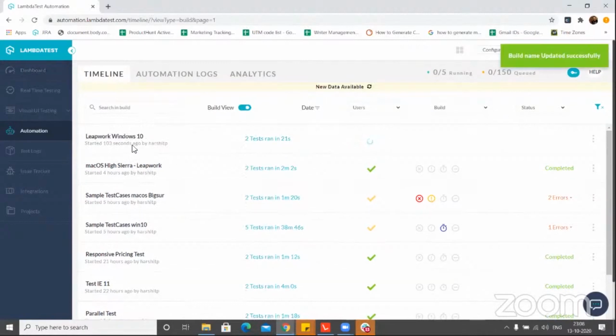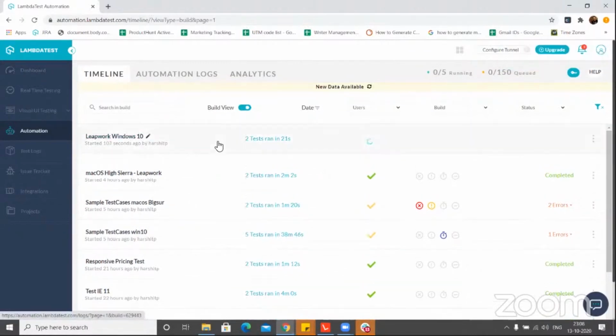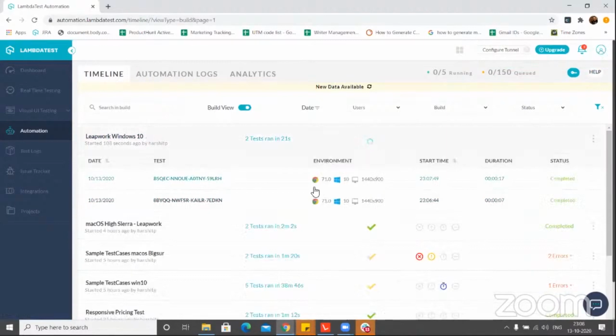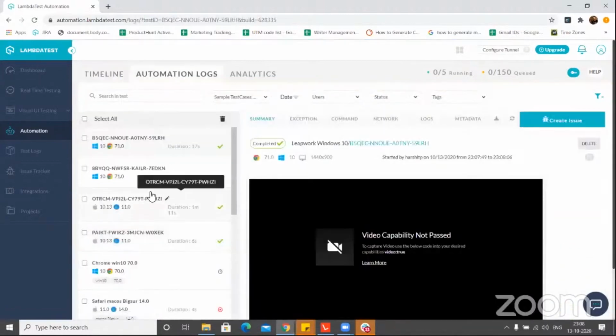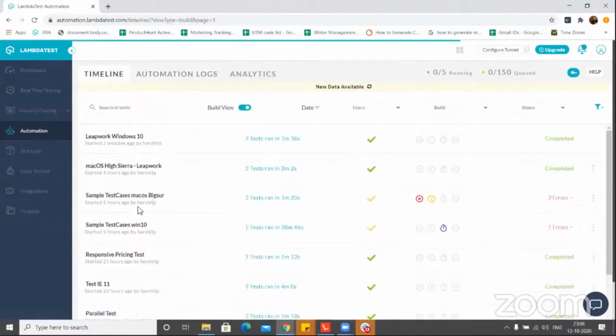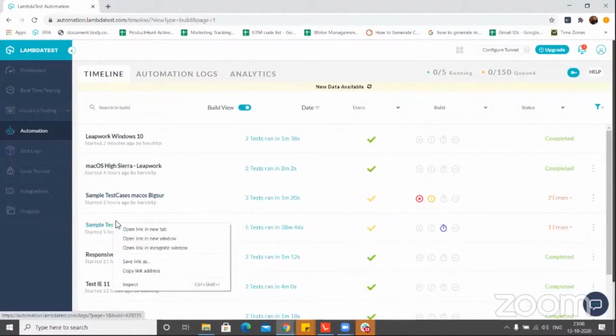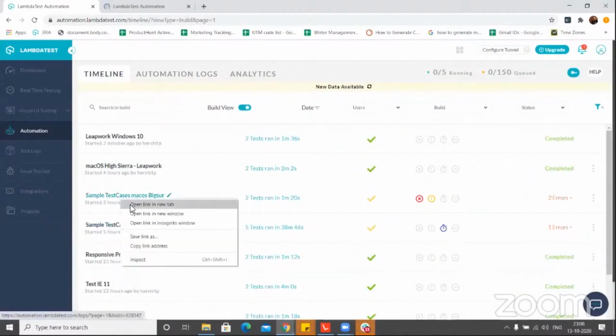So yeah, we can see that the test is being run, and if I open it, we can see that it is being triggered on Chrome 71, Windows 10, and this is the resolution, and this is the duration that it's taking, and the start time, the timestamps are there, and the status is also reflecting. So while this test gets completed, let me take you to an already executed step where I can go ahead and demonstrate the kind of things that you can do with Lambdatest. So let's quickly open a couple of these.